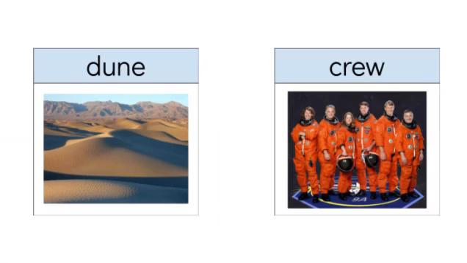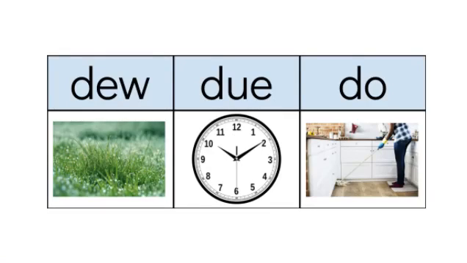Now, just some definitions for you. Looking here at dune, this is like a sand dune, kind of a sand hill. Crew refers to a group of people. You'll notice the word do on our list a couple of times, and we just want to look at the definition of those. We have dew, EW, that's moisture on the grass. Do with a UE, that's the time something needs to be done, or do as an action, as in you do something.